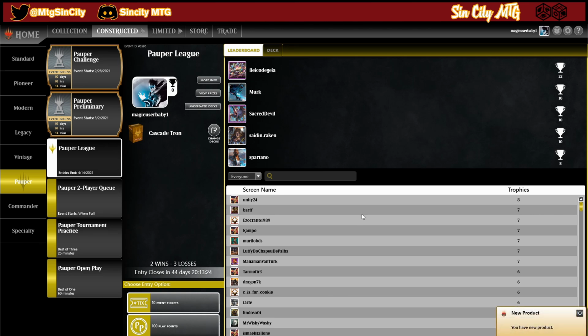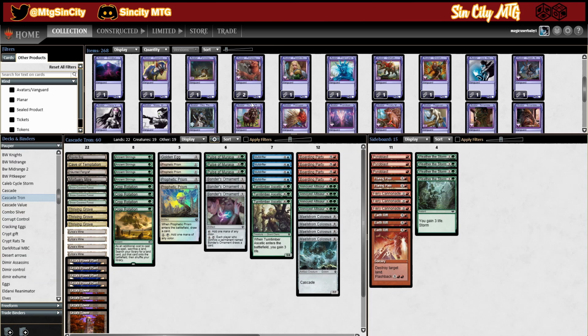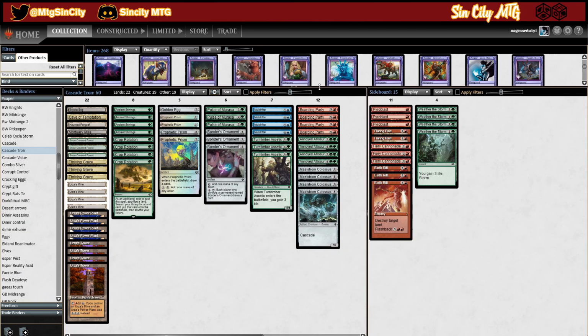I think I'm gonna play some like Walls Cascade just to get some more points because we're starting to run a little bit lower, so that's what we're gonna probably do is play like Jund Cascade and Walls Cascade because we seem to do pretty well with those. Other than that, I hope you guys enjoyed the video.